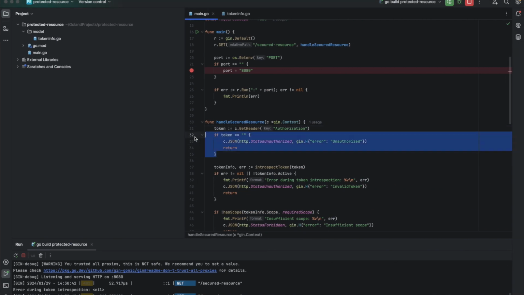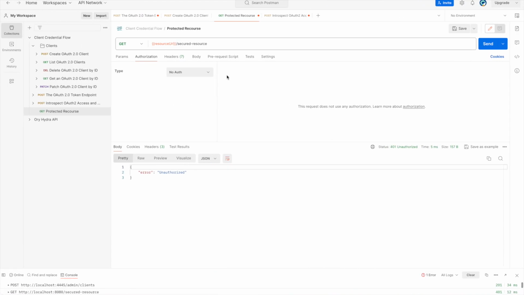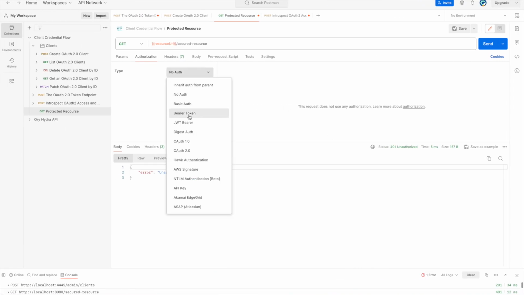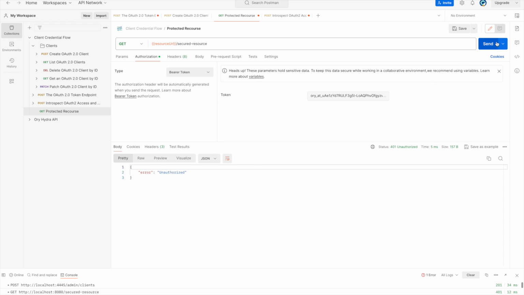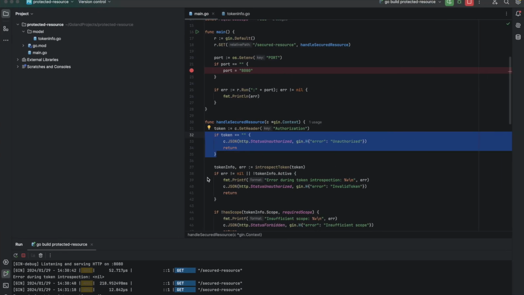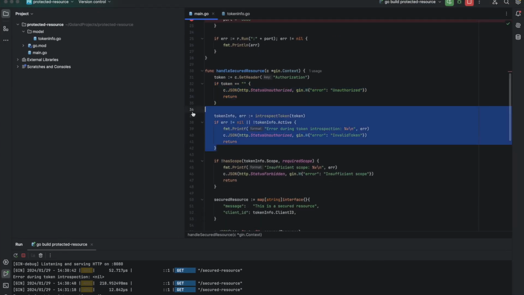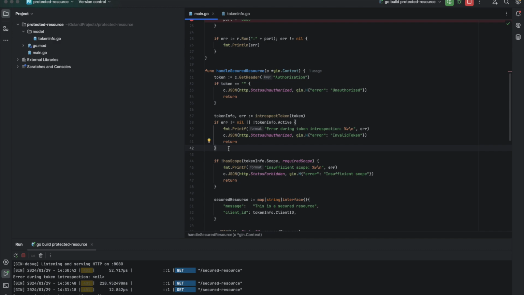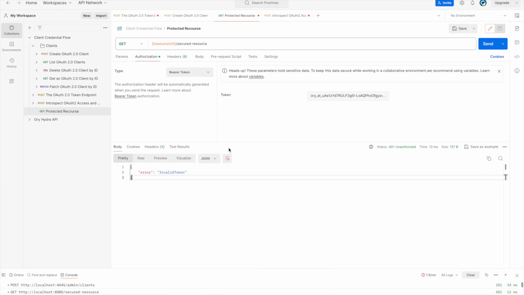It's this part: the token is not present, so we have an unauthorized error. Let's try to send a not valid old token. It's unauthorized as well, but with another error message, invalid token. It's another part of our program.